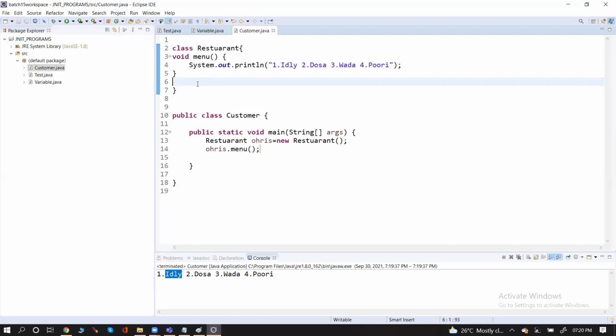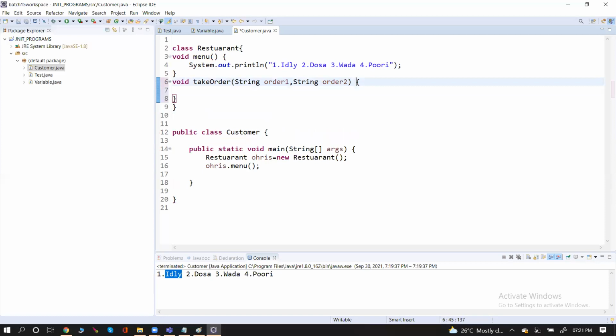While taking the order, they don't give anything, right? They just take the order. So void takeOrder with parameters. String order1, string order2. In this way, we can do it. Or else we can have only one order. Suppose I have only one order.